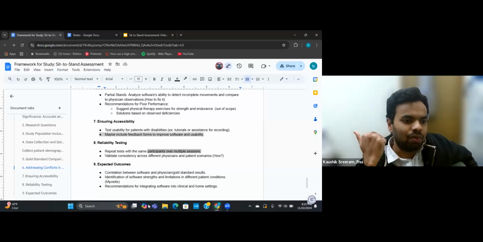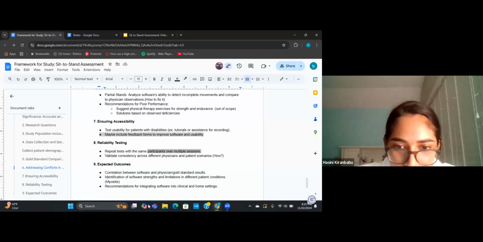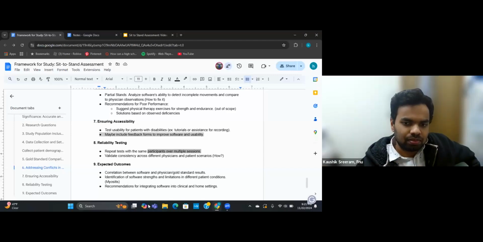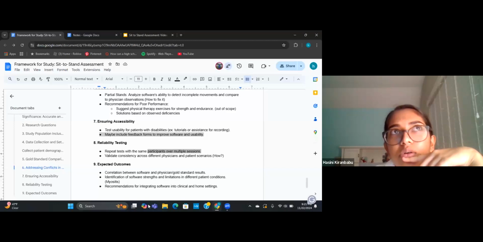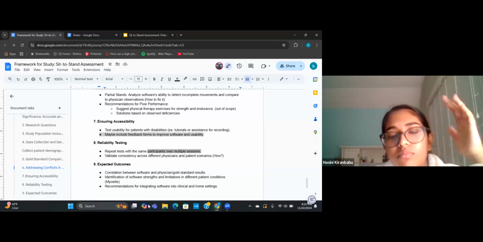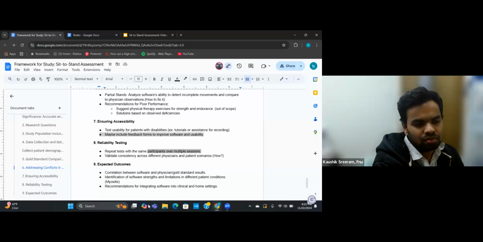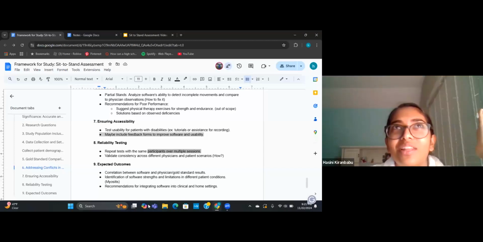One is partial stand. What else do you think quality of movement could mean? I think other than partial stand movement quality, it could be like, are they even able to stand without assistance? Or it could be like, do they need to use their hands to stand up? Or I don't know, what if someone doesn't have a leg or something?